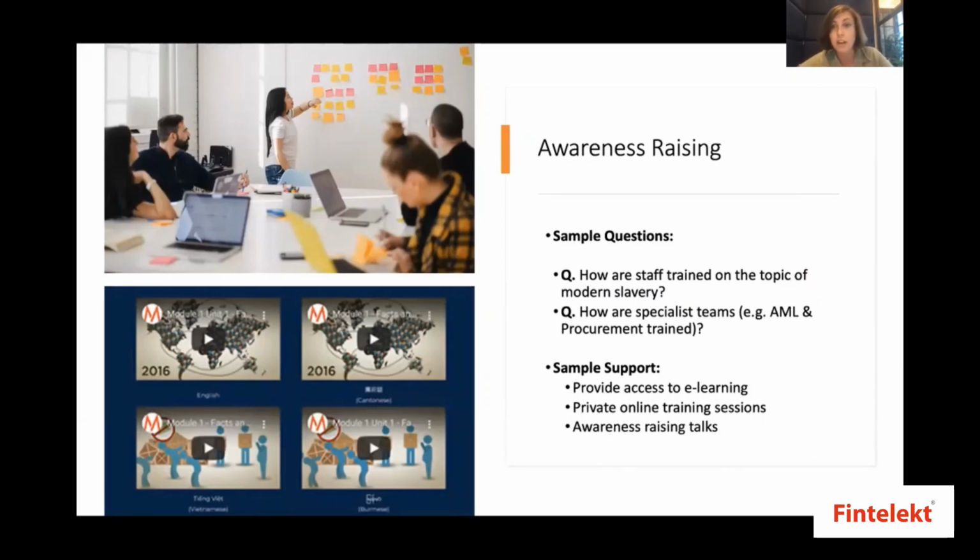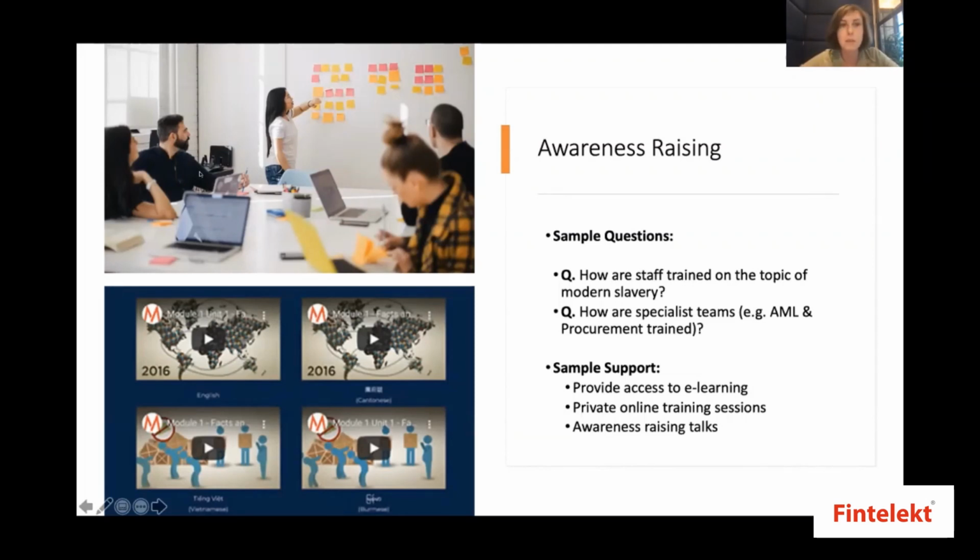And then, of course, really important amongst those teams that have special responsibilities related to modern slavery. So think about your risk assessment teams, or your anti-money laundering teams, or even your procurement teams. Each of these teams have different responsibilities. And in order to ensure that they're really taking the right steps, we would suggest that training and awareness raising is really the fundamental building block to this.